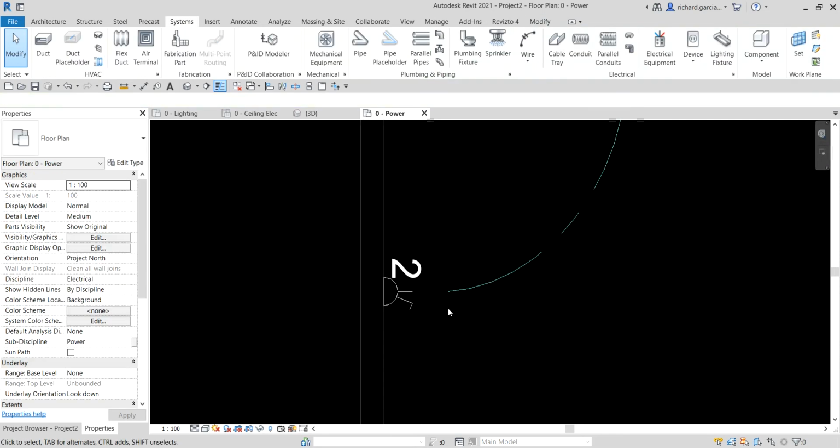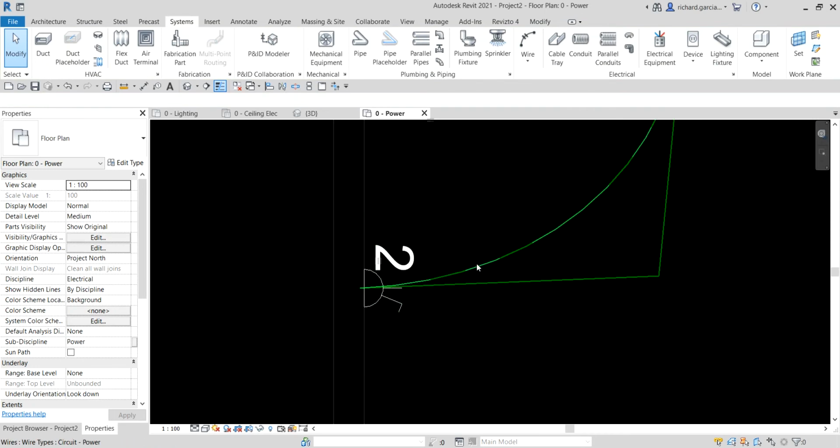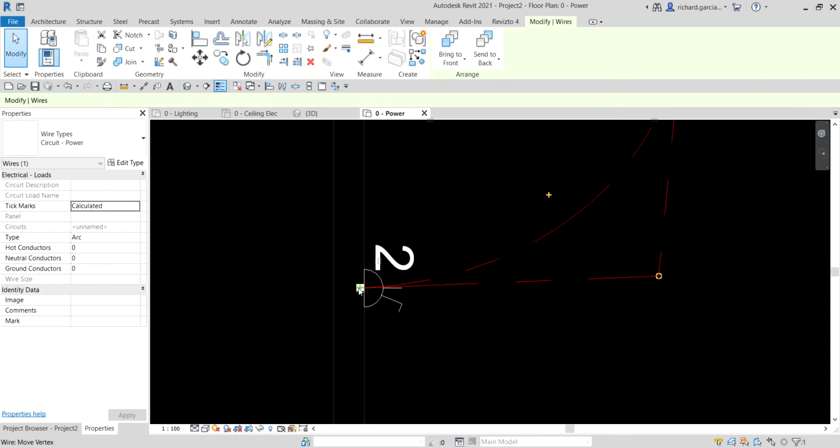So if you're going to move the wire after you connect it to your socket or lighting fixture, select the wire, hover your pointer, and press tab once. Once you see that small circle that says wire change and offset, hold your left click, and that's when you can move it.